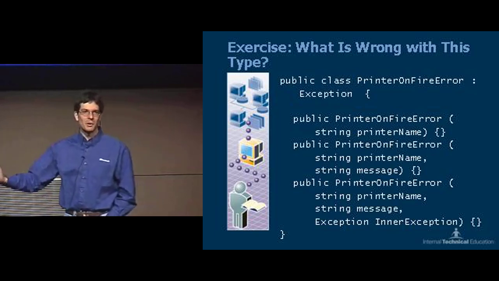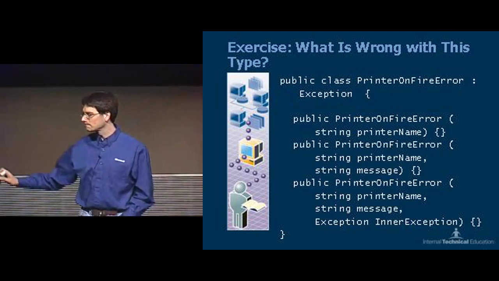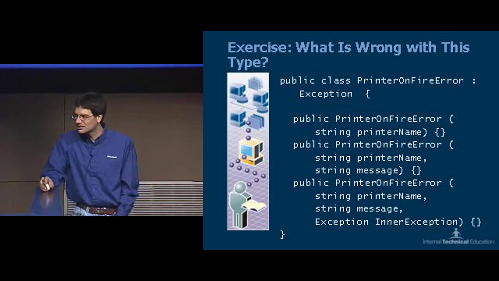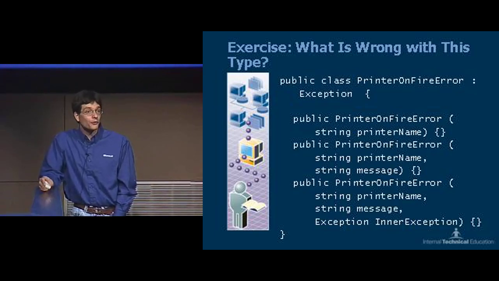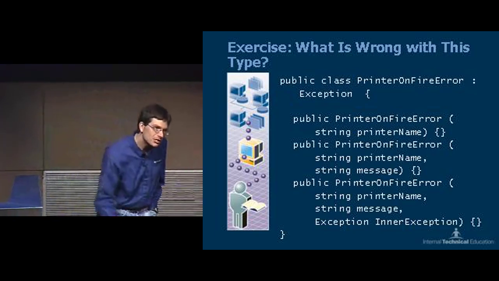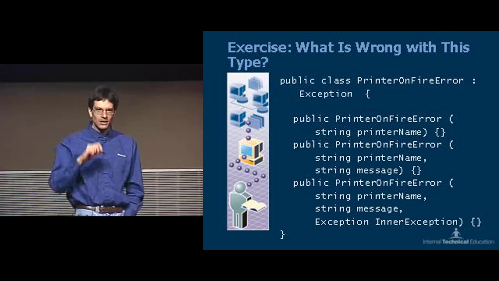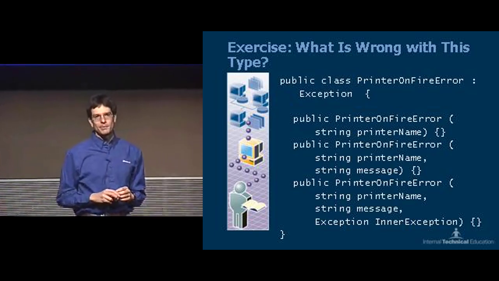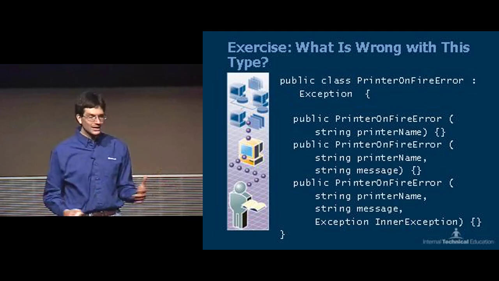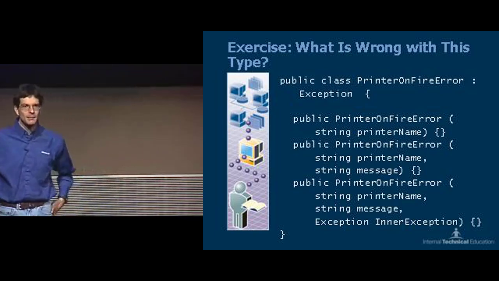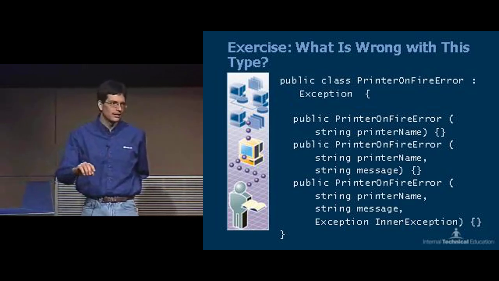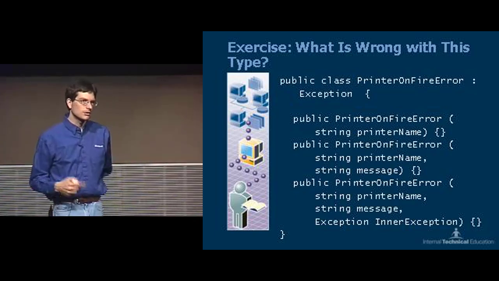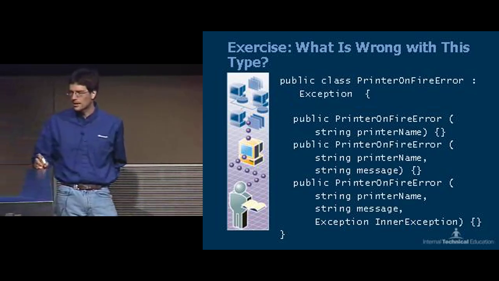But if we were going to ship it, what would we do to fix it? We would rename it. Okay, somebody's saying rename it. Good. Anything else? Yeah, the first parameter should be message. So we're about to make the same mistake we made before with argument null exception, of saying the most important thing in my little world is the printer name. But unfortunately, you're not the only exception in the world, so you have to play with the rest of the exceptions. And the pattern there is no arguments, message, comma, nested exception or inner exception. So you should follow that pattern.